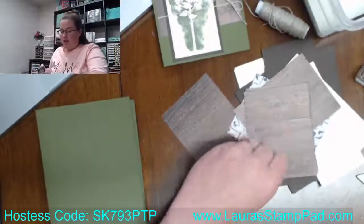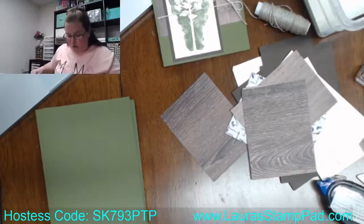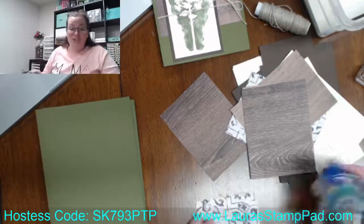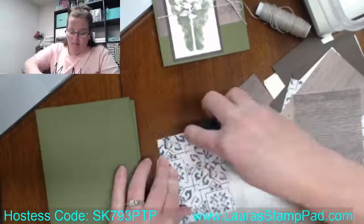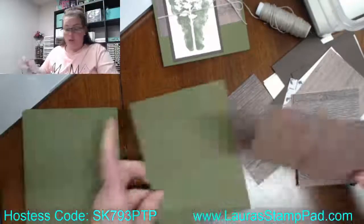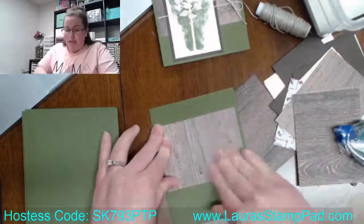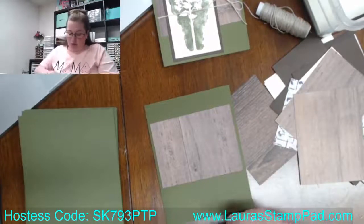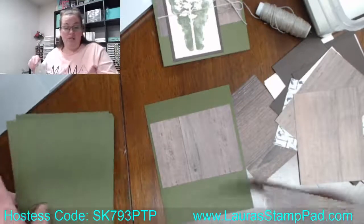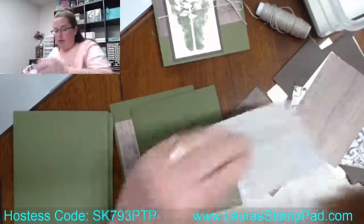This piece is just going to go across — I'm pretty sure it's like three by four, which is divisible by 12. That's why it's so fabulous, so that we can really maximize our 12 by 12 designer series paper. You can do it a little high, you can do it in the center, you can add this piece of wood grain even down low. I'll do a little bit of everything just to mix it up and have some fun with it.